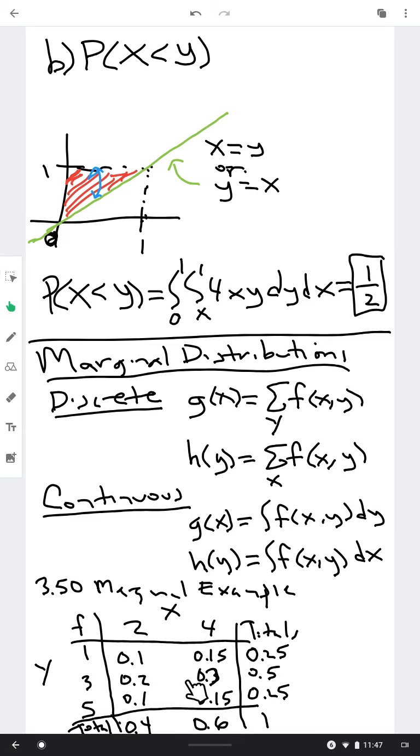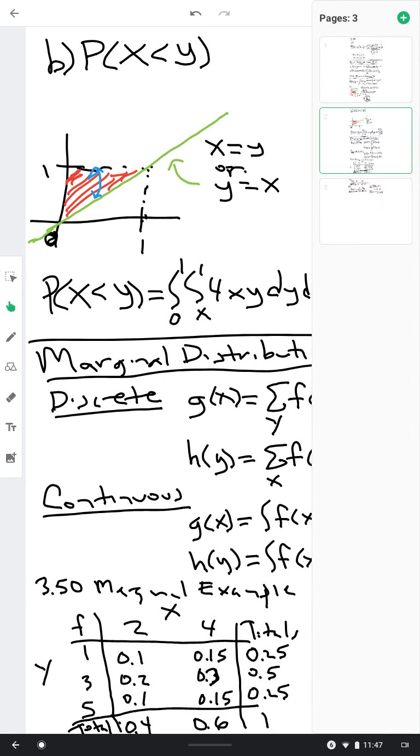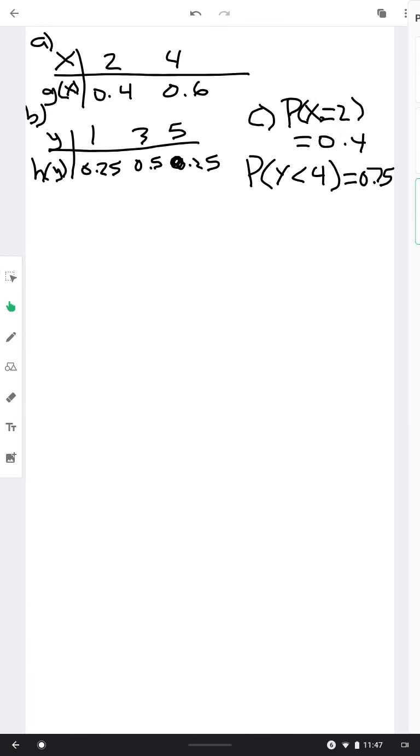And these are going to be my probabilities right here where y is less than 4. And that would have given me also 0.75. So that's two ways I could have done it. I could have done it directly from the joint distribution or from the marginal distributions that I have here. And it's a little bit easier, I think, to work from the marginal distributions when you're looking for a probability of a single thing occurring, so a single variable, instead of looking at all of the variables together.